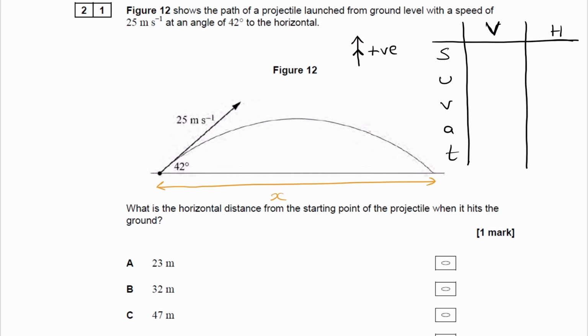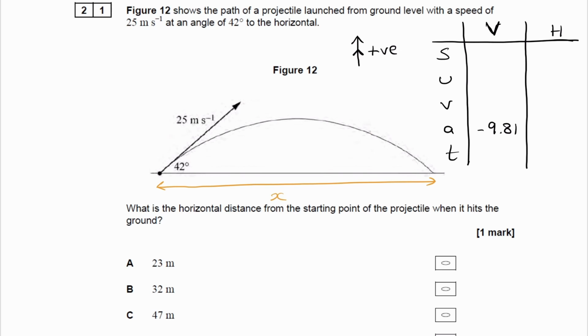So if that's the case, the acceleration will be negative 9.81. Acceleration is downwards. And just quickly going back to sign conventions, we only need to define a positive direction for the vertical direction. Horizontally, it makes no difference because our projectile never goes backwards and forwards horizontally. It just continues to move forwards. So all of our quantities in the horizontal direction will always be positive.